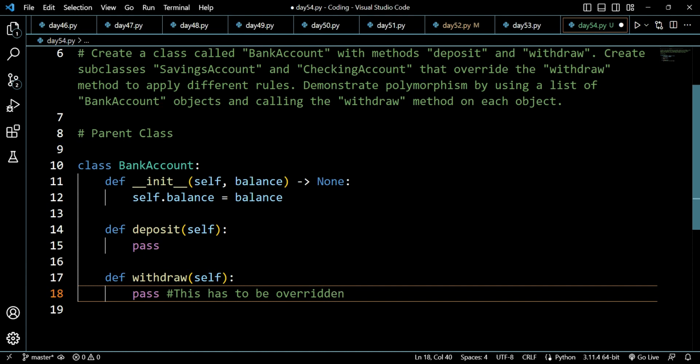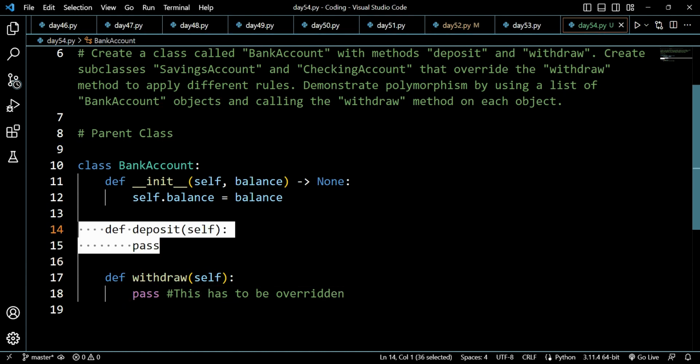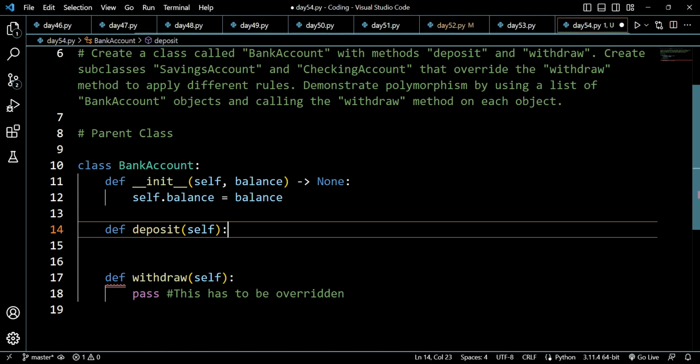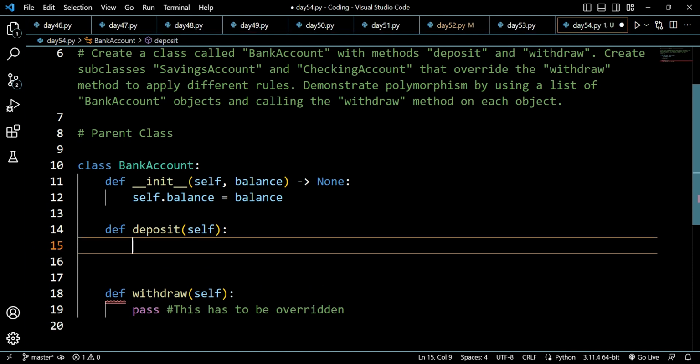But if you can relate, the deposit method cannot be overridden, right? It will be the same for the savings account as well as the checking account, because we will just be depositing the amount in both.